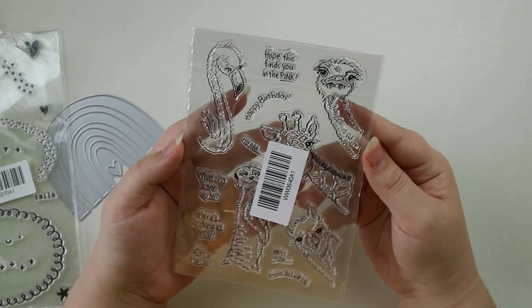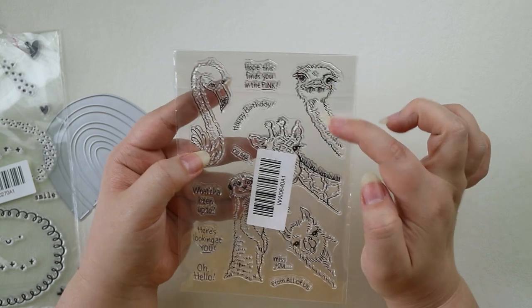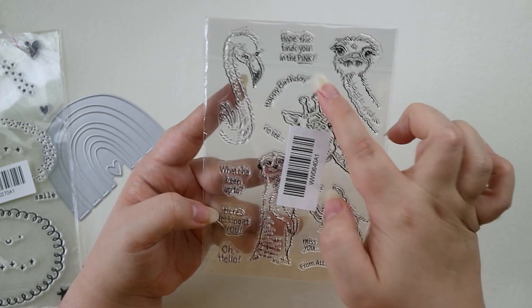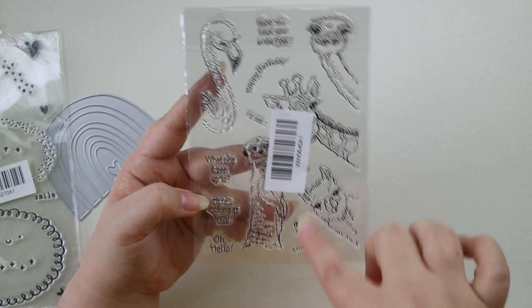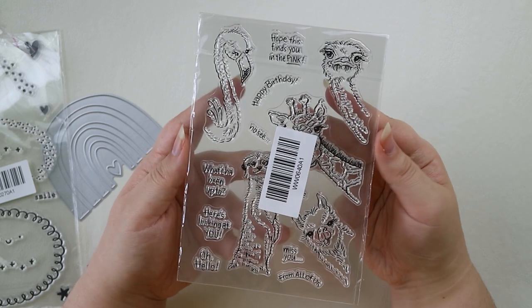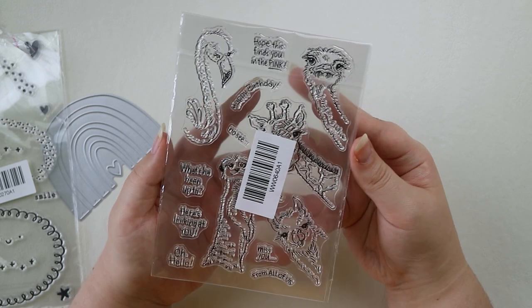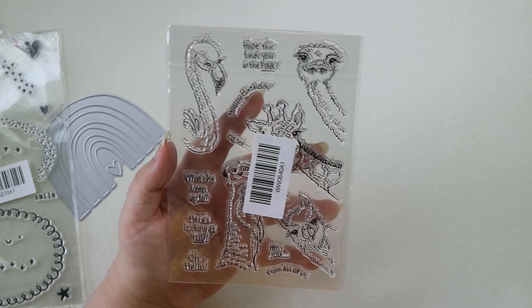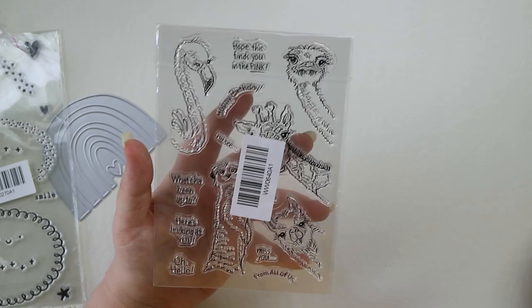I've got this one, which has got some animals. So there's a flamingo, an ostrich, a giraffe, a meerkat, and a llama. And then it's got all these cute little sentiments around here. I haven't seen this anywhere else, so apologies if this is a copy of another brand, but it's really hard to tell on AliExpress because there are some that are unique to that site. But I'm trying not to buy any more stamps off of there now, just in case, really. But these were just too cute.